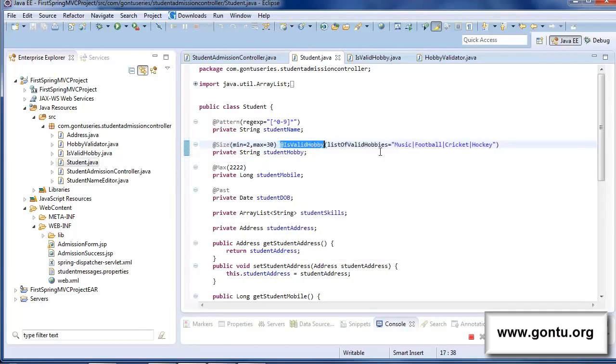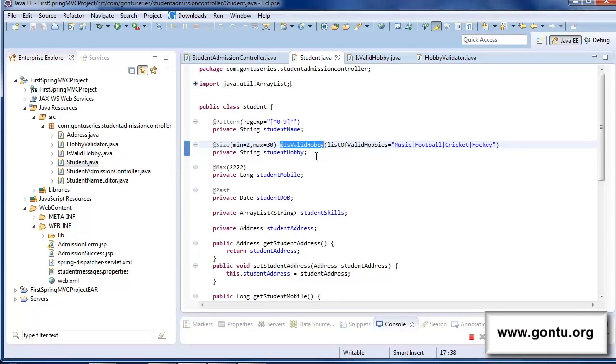Let me explain with an example. What I want is, if a developer provides this parameter, then this annotation should use this set of values for validating the user input. Otherwise, there should be some default values of hobbies available with this annotation for validating the user input for the student hobby field.